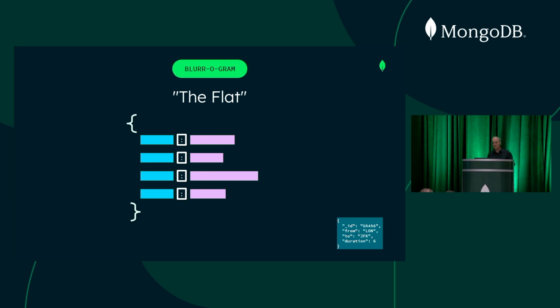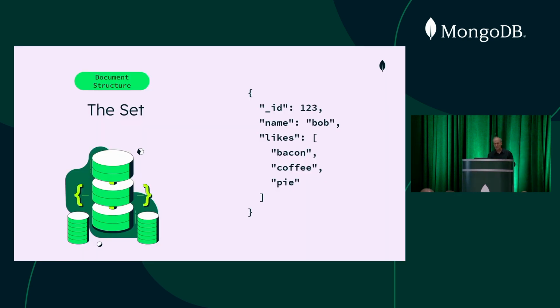The second pattern, a set. In a set, I have a document that contains at least one field, and in that field there's a bunch of elements. I'm familiar with the word sequence, so I won't say a sequence of elements. I would say a bunch of elements because it could be treated in two different ways.